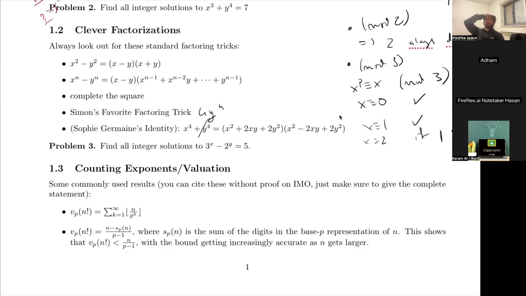So what are some ideas? How can we solve this? x has to be smaller than y, though. So we can write y as ax plus b. For x bigger than 2, if there exists a solution, y must be bigger than x. Yeah, that's true. So you can get y bigger than x.